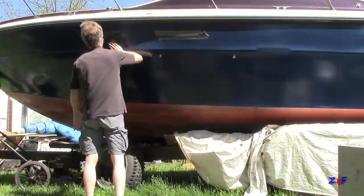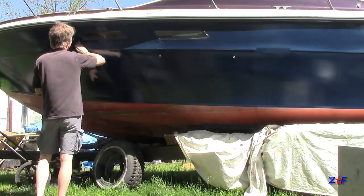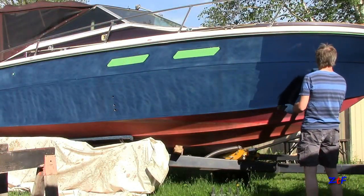Once one coat was done, I let it dry for a couple of days — not because I needed to, but simply because I didn't have time to get back to it. I did the last coat this morning, fairly early before it got really hot out, because the cooler it is, the easier it is to get the paint on nicely and smoothly. I knew which way the sun was going to shine from, so I started on that side first. Between the coats, a very light sanding to remove any imperfections and make sure the next coat bites into the paint. Wipe it off to get any dust off. I don't leave the masking tape on between coats — I put fresh masking tape on every time.